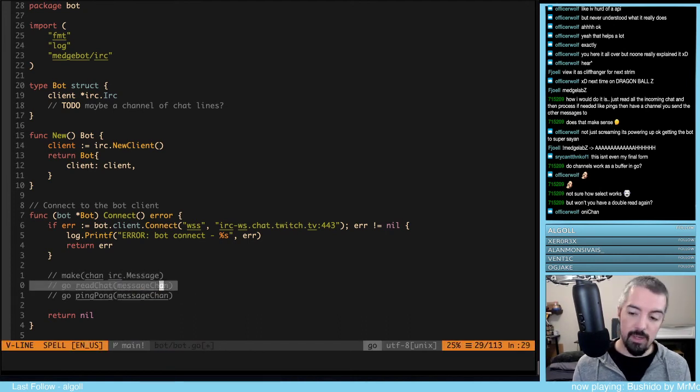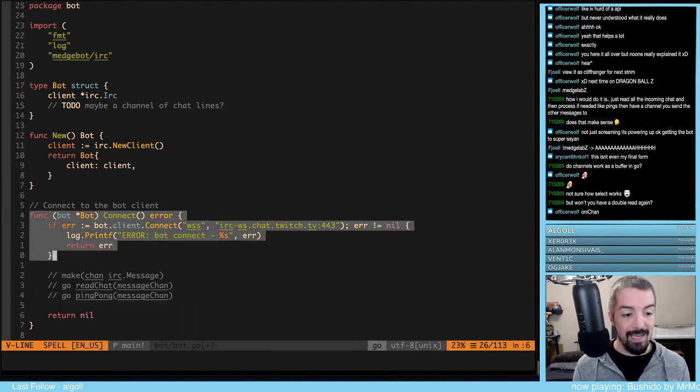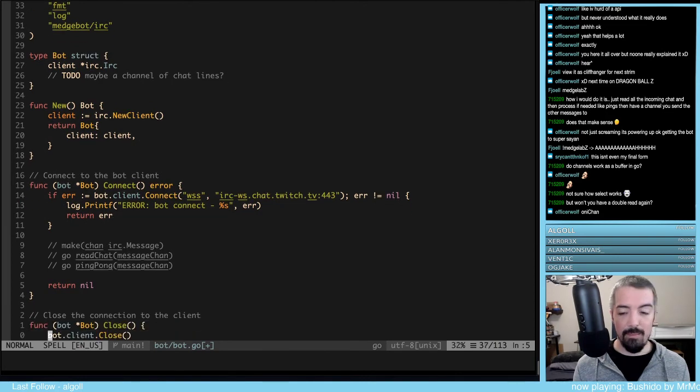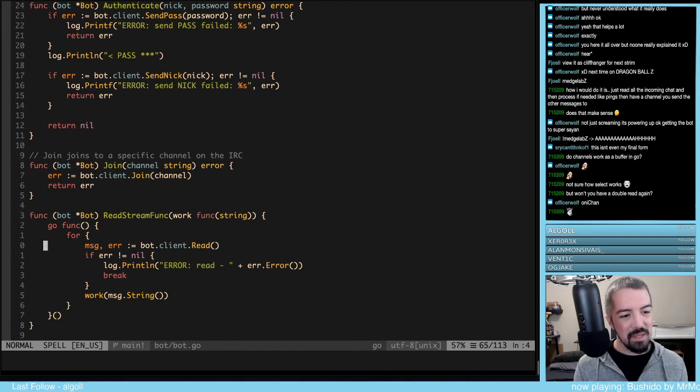We instantiate the read chat. We instantiate the ping pong as soon as we connect. And now, if we had this, I mean, I'm basically writing the code at this point. You have tricked me into implementing it instead of calling the stream early. And I am not displeased in any capacity.